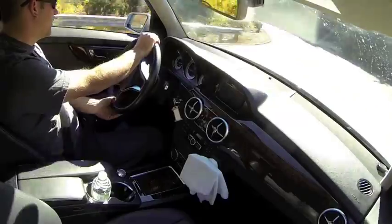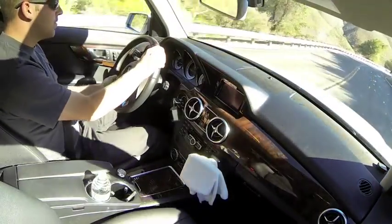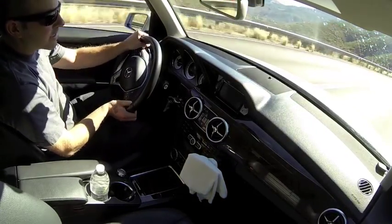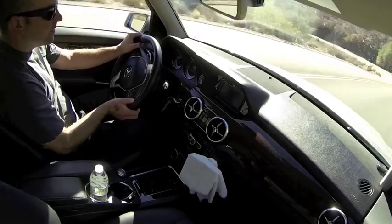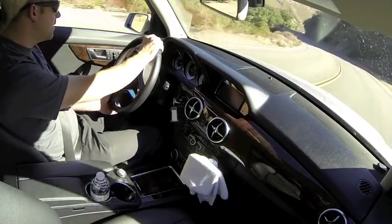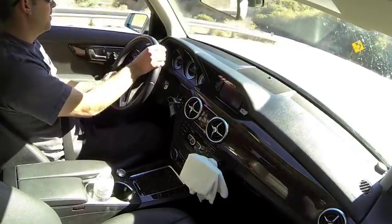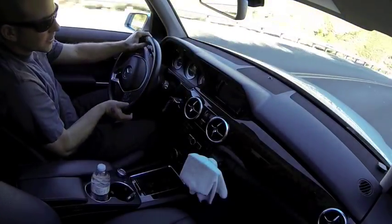It says that it shifts a little quicker, lets the revs ride out. Throttle response is a little better. So far, pretty fun. It's not a sports car, you can tell. But I'm having fun, so the answer I would say is yeah. And the engine doesn't sound all that bad. Shifts are a little slow, in my opinion, of what a paddle shifted transmission should shift like.